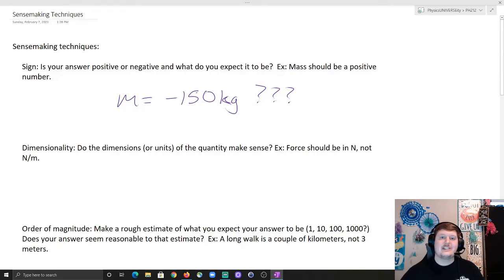So you need to go back into your problem, look through your derivation, your algebraic maneuvers, wherever you go, and see where you might have made a mistake because your answer is not correct. It's not reasonable. You should be checking your sign every problem. It's the easiest one to check. Just quickly do, do I expect it to be positive or negative, and do I get positive or negative out? Simple, easy, do it 100% of your problems.